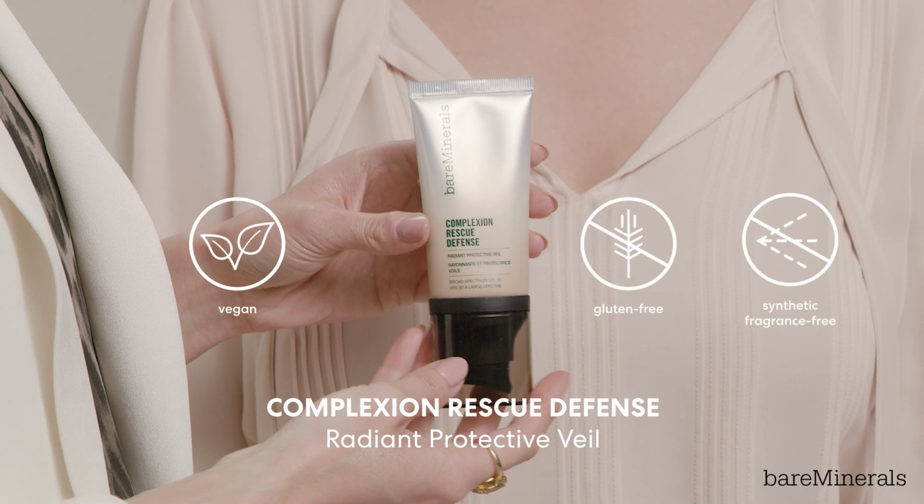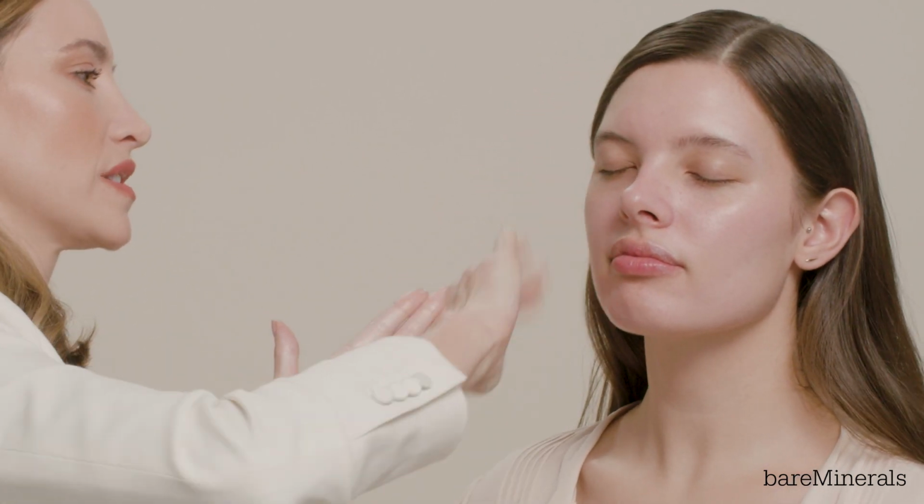All right, next up, we're going to use the Complexion Rescue Defense. So this is a priming moisturizer, and it's just a great primer for the skin.